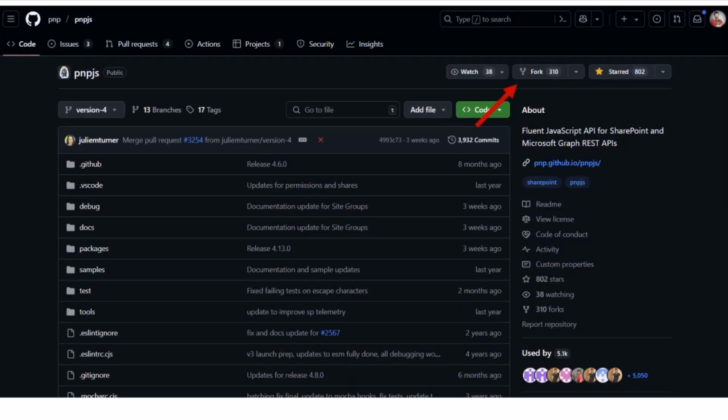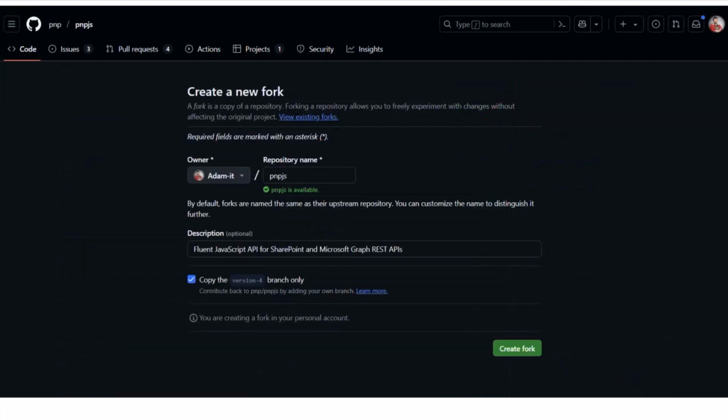So you land on the PnP organization PnP.js, and then start with your own fork, creating a local copy on your account. It's also good to check the guide first, because it's not always recommended to copy every branch. Maybe sometimes only the default branch of this repository is required, but sometimes it isn't.